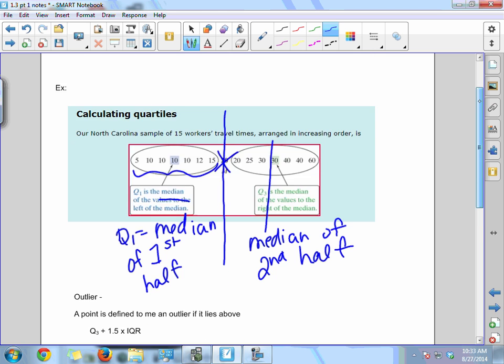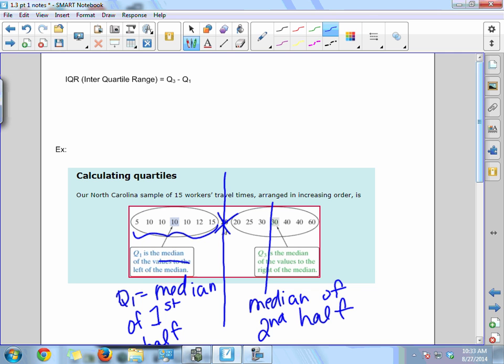Another measure of spread that we can use when we're describing distributions is what's called the interquartile range, and it's basically the middle 50% of your data. So I just told you that Q1 is 25% to the left, Q3 is 75% to the left, which means between those two is the middle 50% of your data. And if these two numbers are really far apart, then you've got a fairly large spread. If they're close together, you have a small spread, at least in the middle of the data.